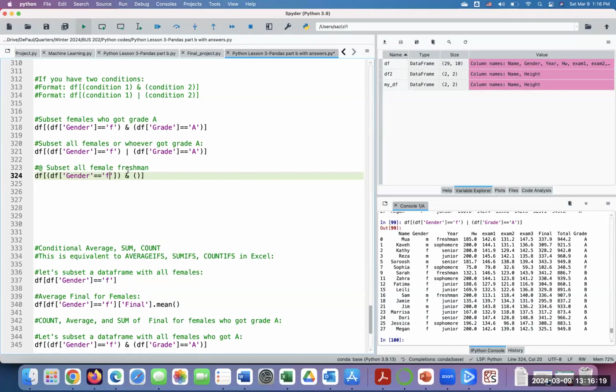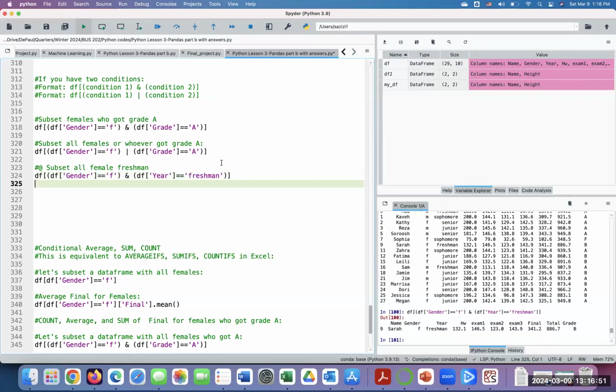You must select the column gender like this, df bracket quotation gender, and then you must say equals F. In that case, that's right. Second one, df bracket quotation year equals freshman. And you run that, you get only one, we have only one female freshman. Perfect.